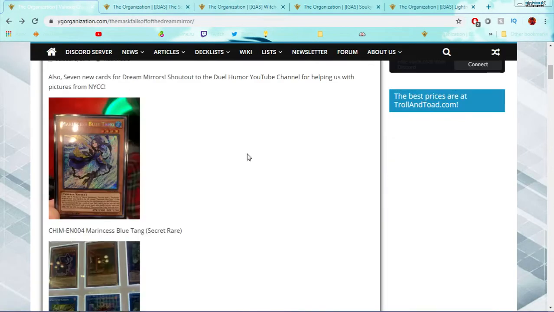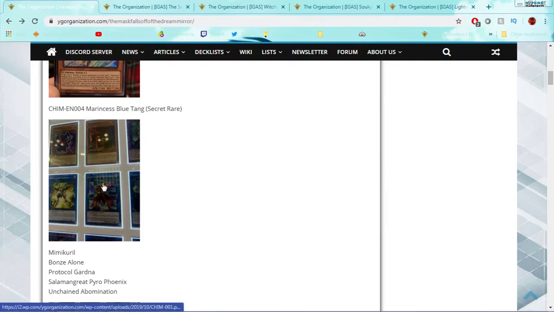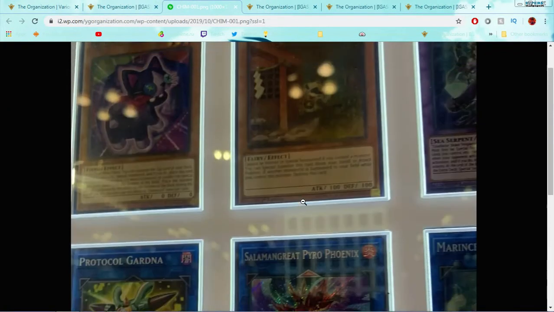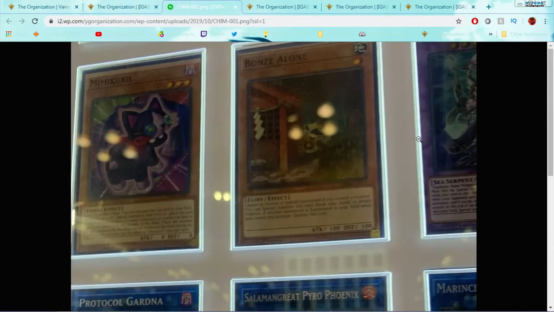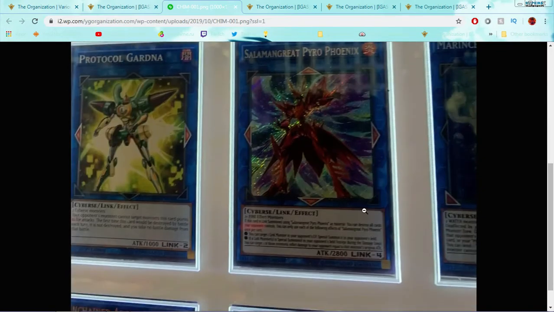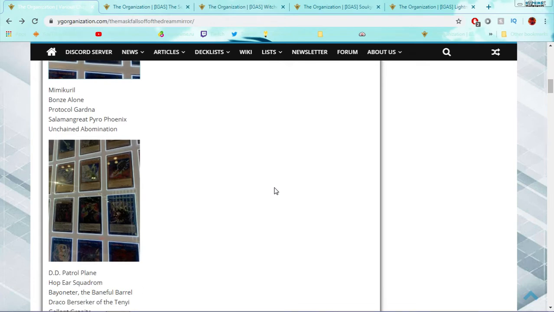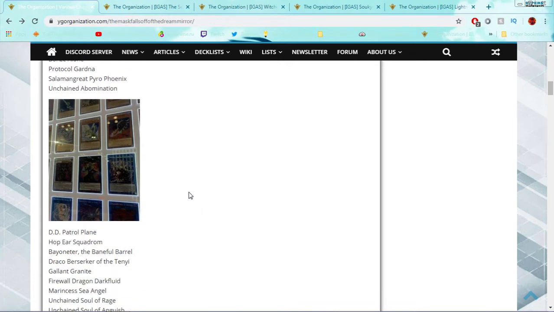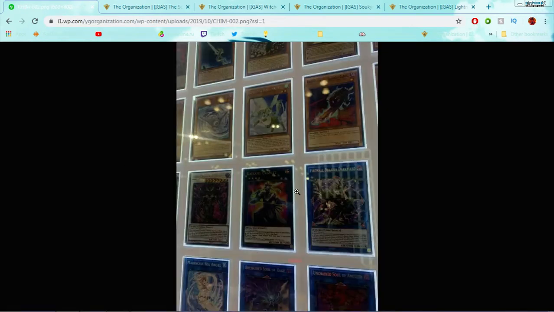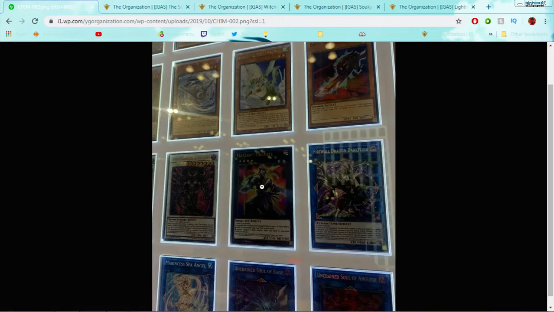But I digress. There's been a lot of stuff revealed for the TCG version that makes me kind of excited for it again. So, just kind of showing off some of the stuff here. We got Pyro Phoenix confirmed to be a secret rare, because of course he is. A friend of mine who still plays Salamangreat is not exactly happy with that. The Gallant Granite, okay. Looks like the freaking Tenyi Synchro.